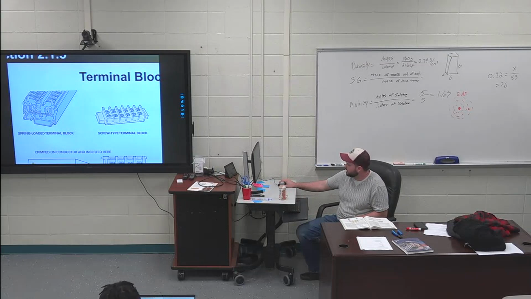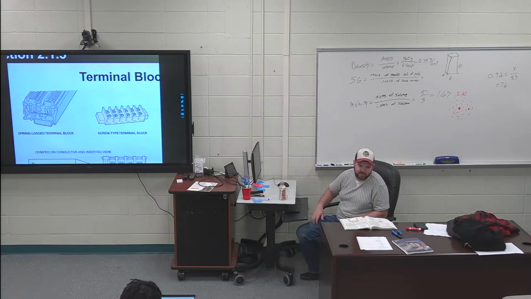So each oval hole is where your wire will go in, and then you take what I call a tweaker screwdriver, like a little bitty flathead screwdriver that you should carry around with you if you're doing this stuff. You stick it in here, and you can depress the spring that releases tension on the wire down here. So you stick your screwdriver in here, release tension, put your wire in, release your screwdriver, and then that holds. You always do a tug test on those and make sure that it's holding well.